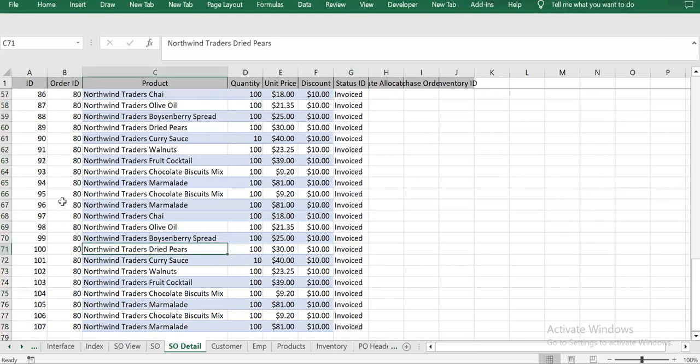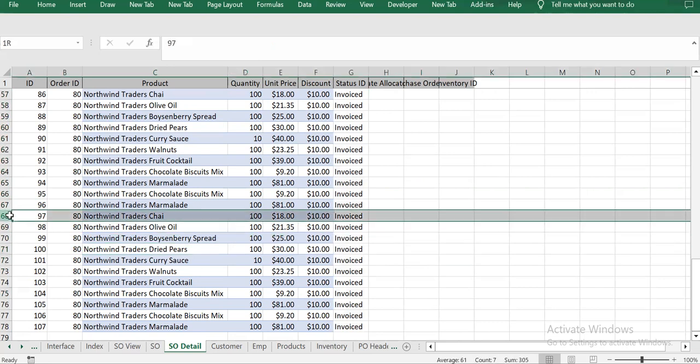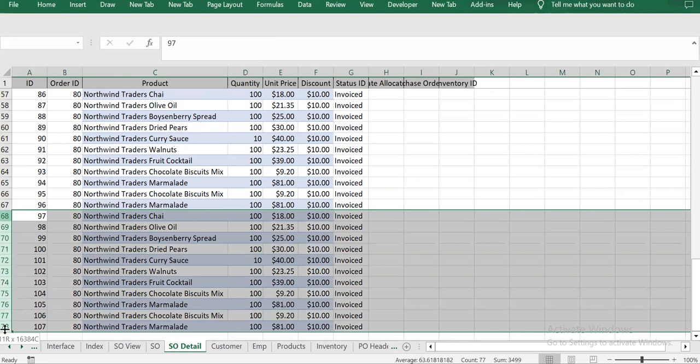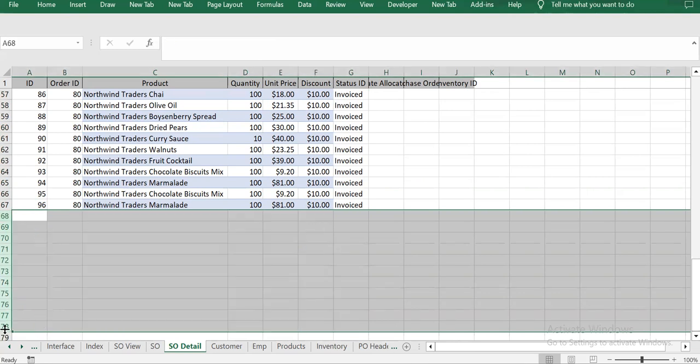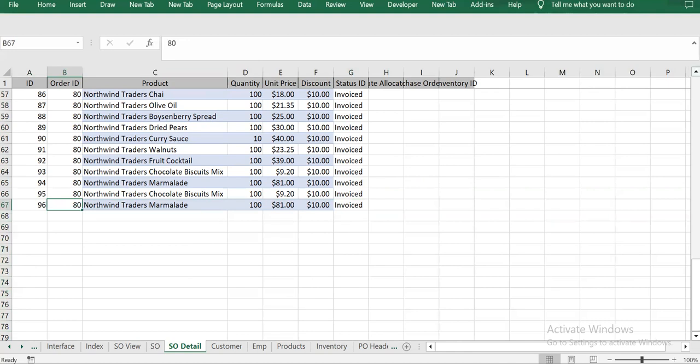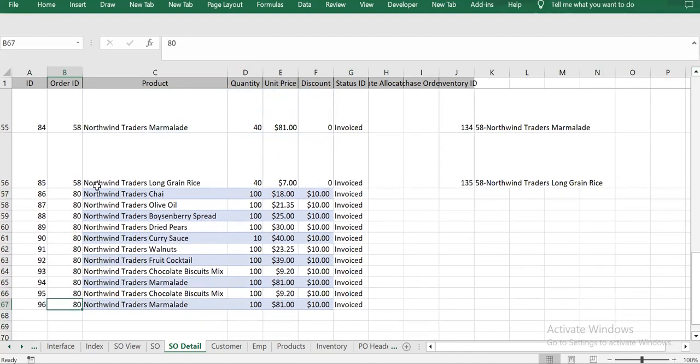I think we have to remove all these excessive entries which we might have made as test scenarios. So these are the 11 items. Make sure these are 11, yes, and these all are invoiced, right?